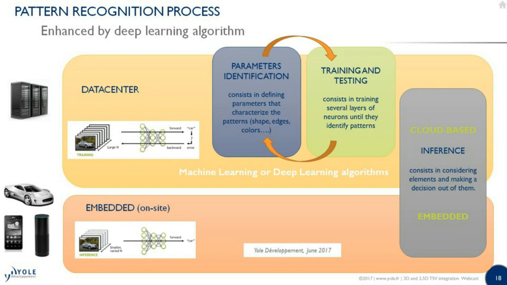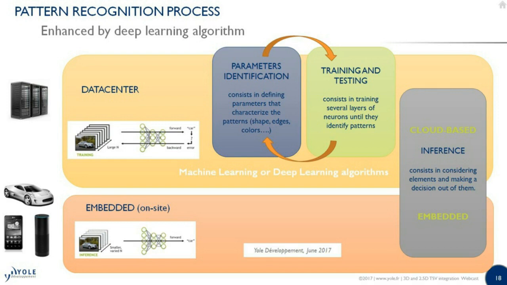So there is indeed a recent opportunity because deep learning gained popularity along the last years. And as I said, the goal is to educate machines in identifying patterns, and it's now used mainly for language processing. But there are a lot of image recognition applications which are under development. So how does it work? It takes place in two steps.